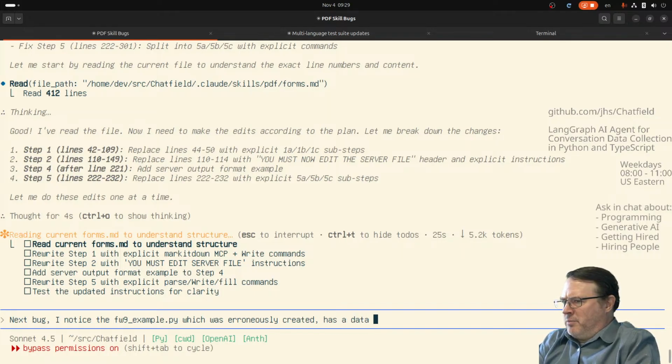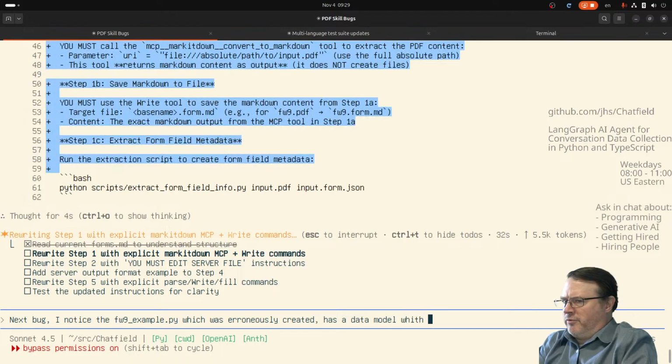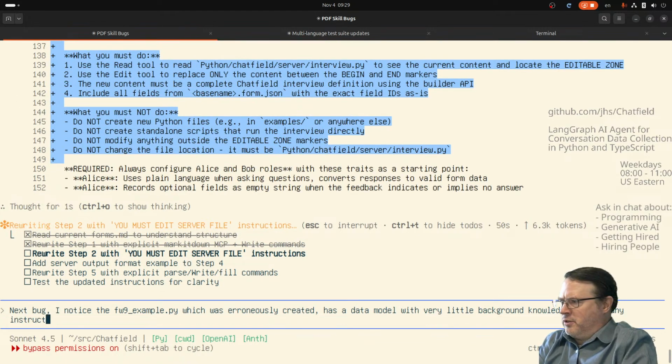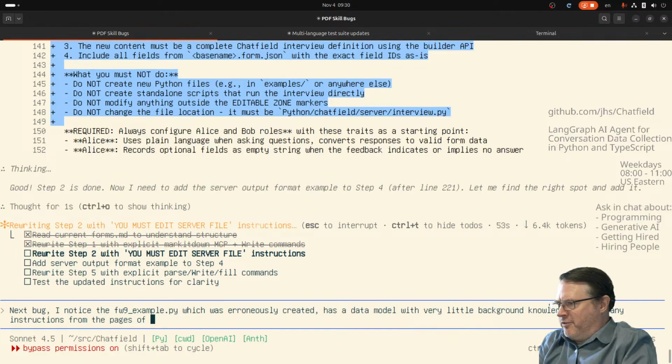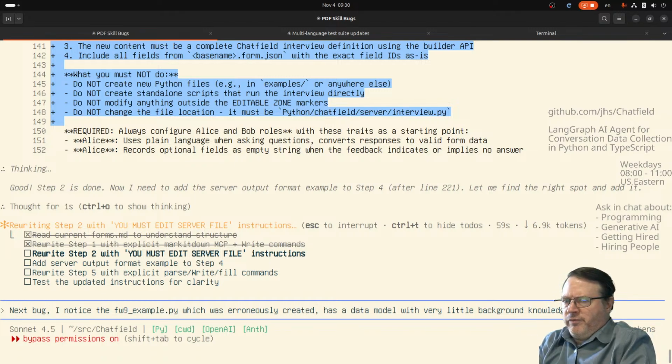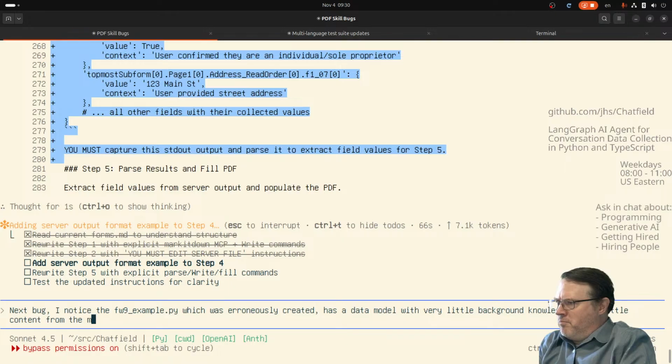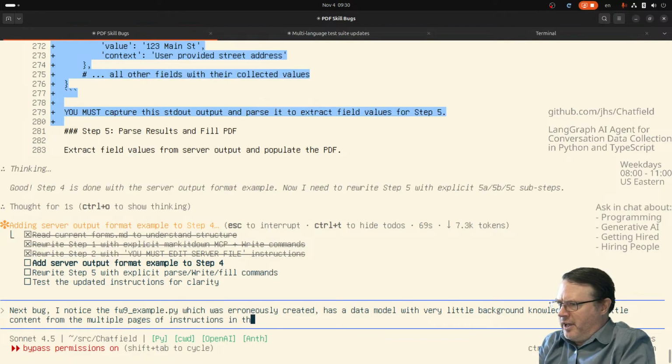I noticed it has a data model with very little background knowledge, very few, if any, instructions from the multiple pages of instructions in that form.